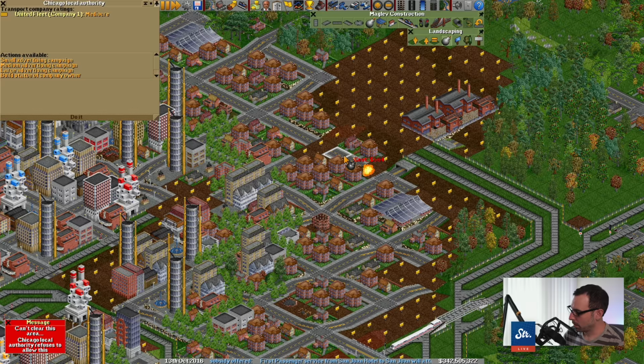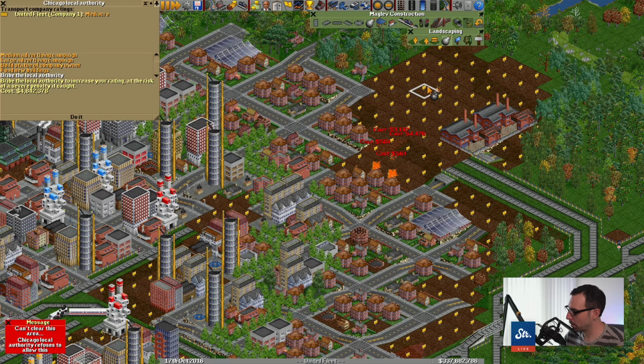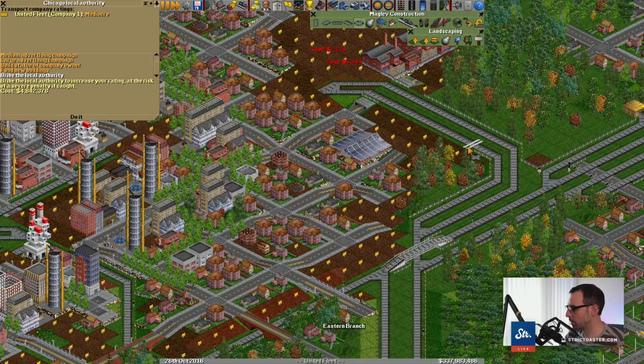Still can't get rid of roads, but I can get rid of that road. So, you know, baby steps, bribe the authorities. And there we go. We're getting closer for sure. So if we go viaduct style again, we can do something like this.